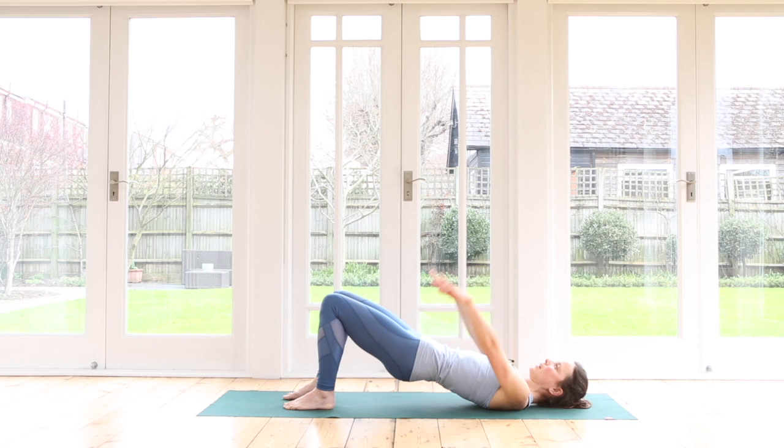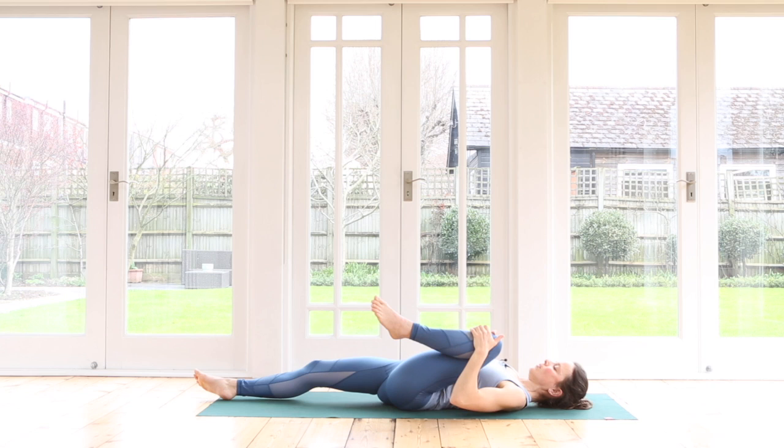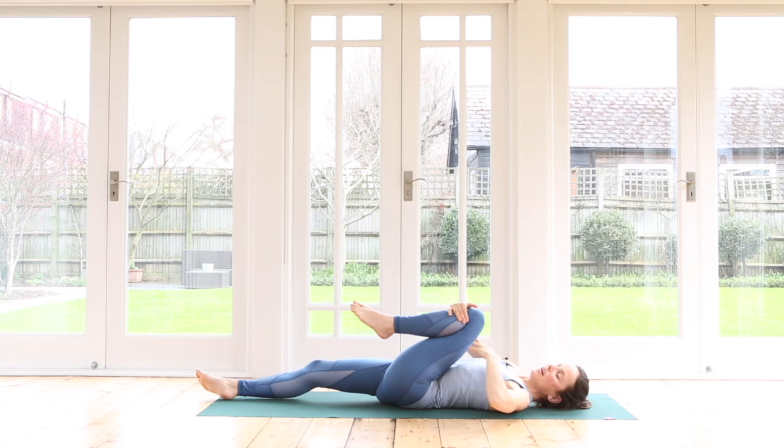Pause here. Take the arms one more time all the way back. We're going to keep the arms reaching back. Roll your spine slowly all the way down. Stretch your right leg away from you. Hug your left knee in towards you. Give your left leg a nice squeeze. Rock the leg a little bit side to side. And then we'll keep the right hand on the left leg. Left arm opens out and we take a really nice twist over towards the right.